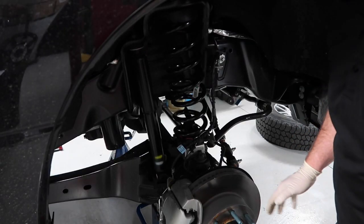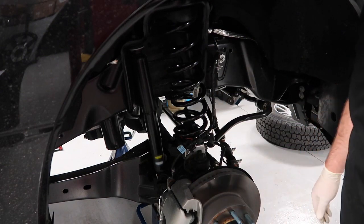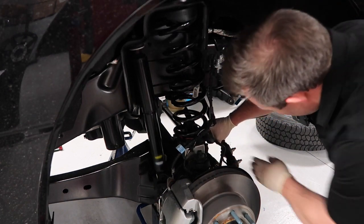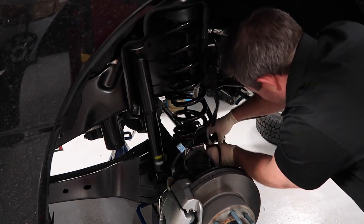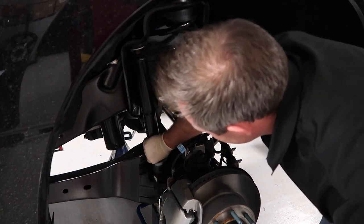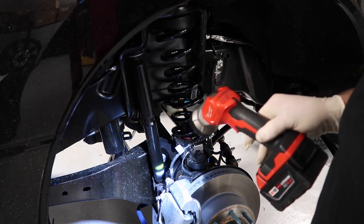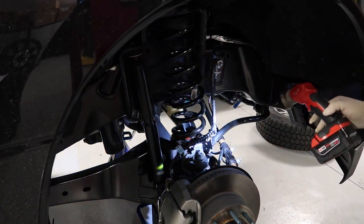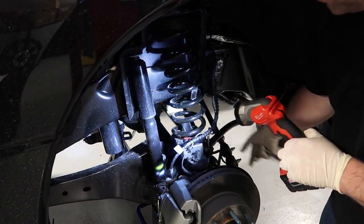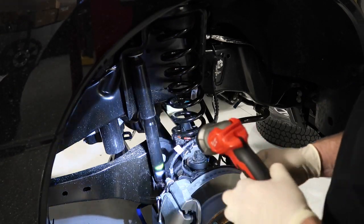What I'm doing here is lining up your sway bar links to make sure that when we drop it into place, the bolt goes directly through the sway bar itself. Now once you've lined up your shock, your sway bar, your brake bracket and hose, you can insert the stock bolts back into the shock.